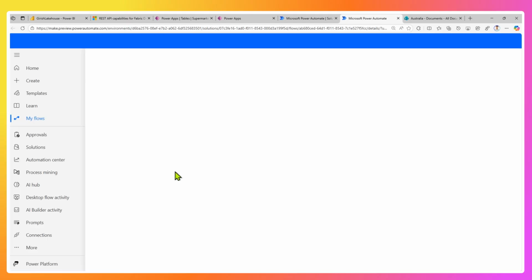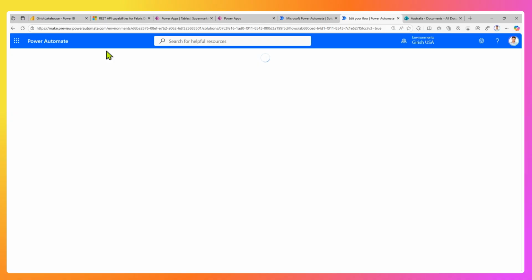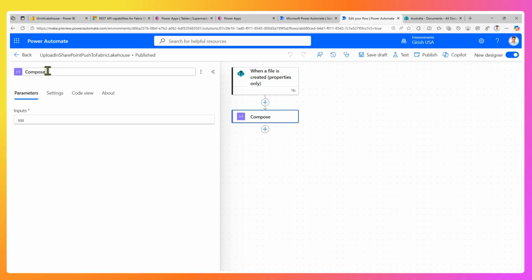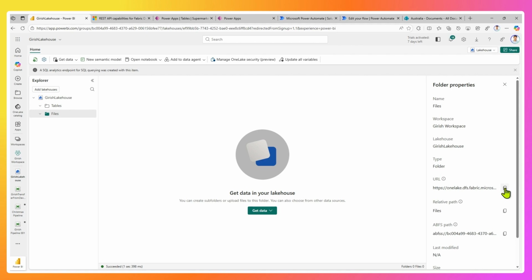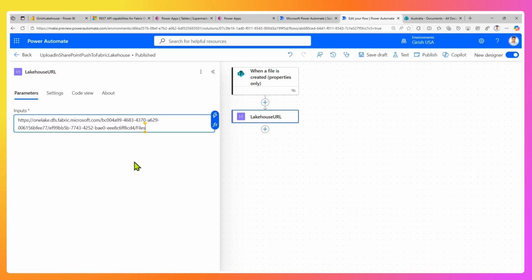Now within this new interface, the steps which I mentioned to you, when a file is created, we need to send it to Lakehouse. Now, before we send it to Lakehouse, we need to have a Lakehouse URL, right? So Lakehouse URL. Now, how do you get a Lakehouse URL? You go into Lakehouse, you go into this Files. Now, if you see this Files, I'm going to upload the file over here. So wherever you want, either it's a new folder, subfolder, whatever, go to the properties and copy the URL. Now, I copy the URL and paste it over here, and this is the URL.